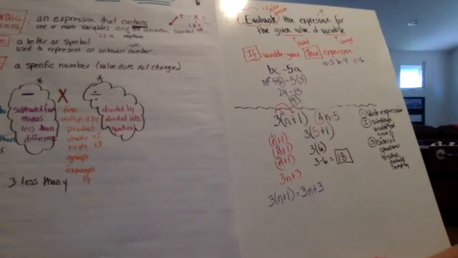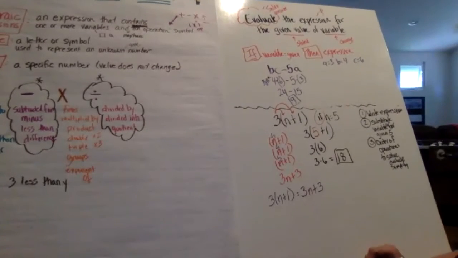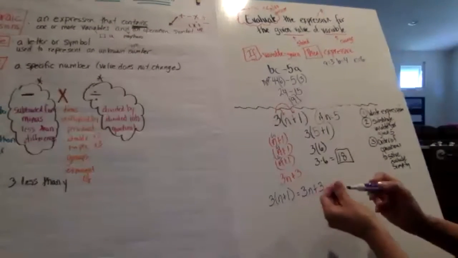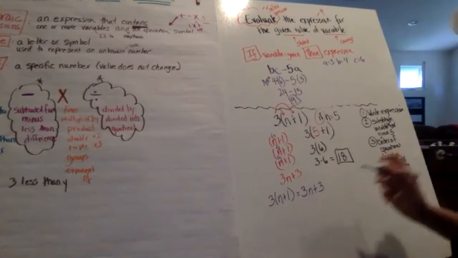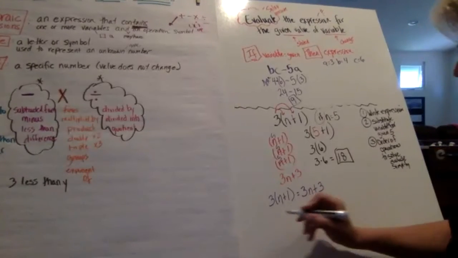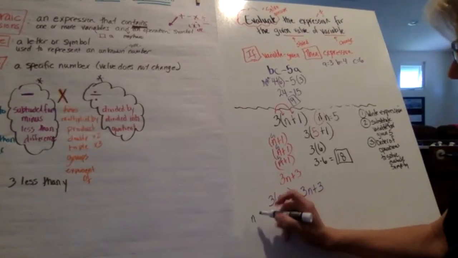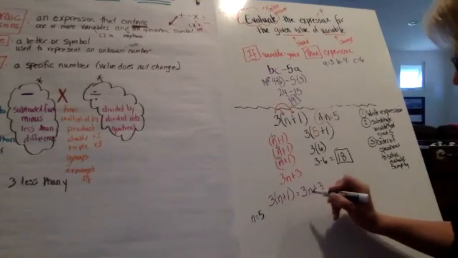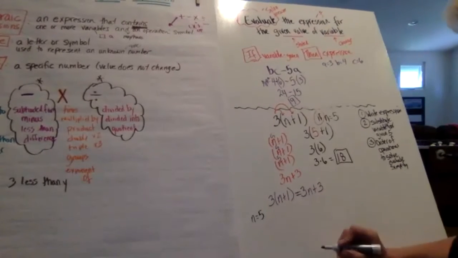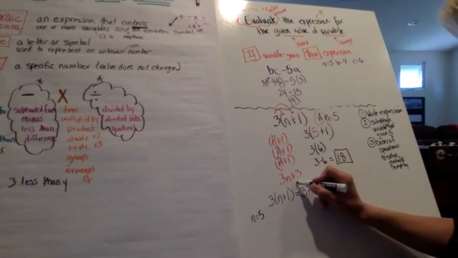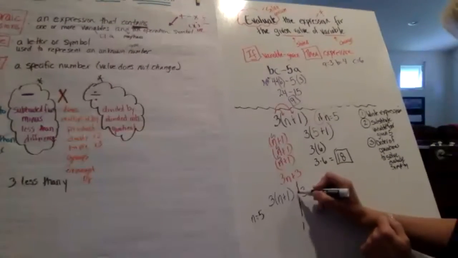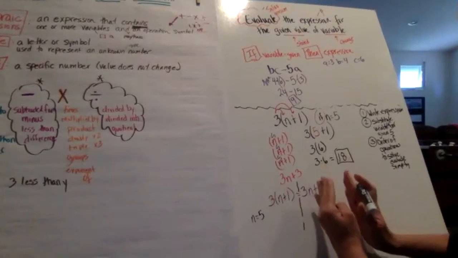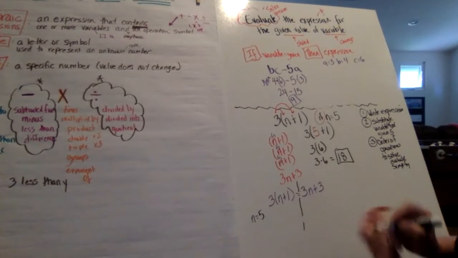And then could you show what it looks like if it's 3n plus 3. See if these are equal, see if these are really true. Because lots of times they give us problems like this and they say, are these two equivalent? And then they give you the value, and they want to know if those are equivalent. So what I like to do when I do that kind of problem, I put the equal sign. I don't mean to cross it out. I mean to just think, let me see what it is on this side, and then let me see what it is on that side and see if I get to the same answer.